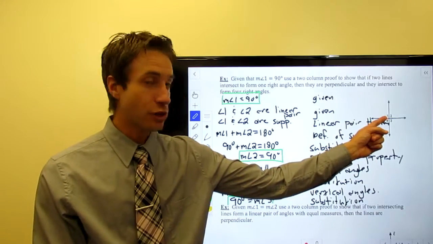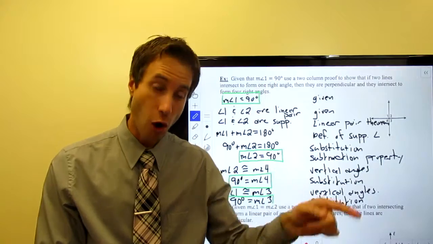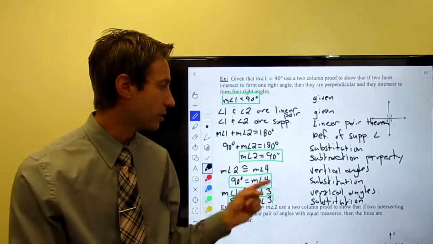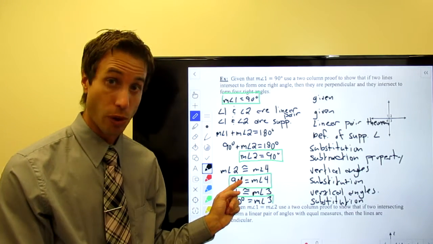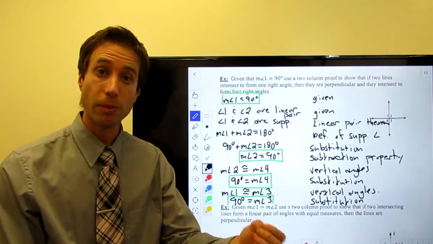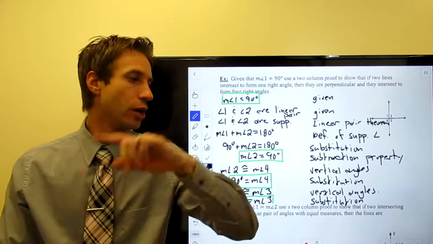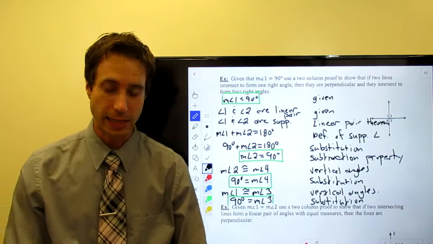I told you that the measure of angle 1 was 90 degrees. It was a right angle, and I asked you to prove then that all of the angles must be right angles. That's exactly what you did. You just proved that the measure of angle 2 has to be 90, the measure of angle 4 also has to be 90, and the measure of angle 3 must also be 90 degrees. So if you're given one angle is 90 or a right angle, you know that all of the angles are 90 degrees or right angles.